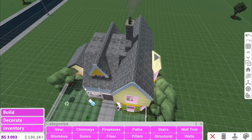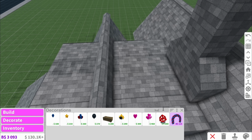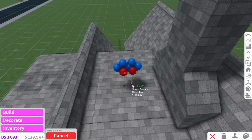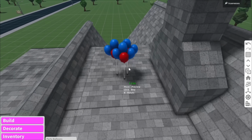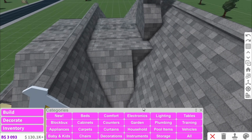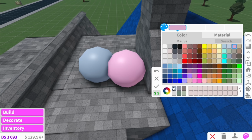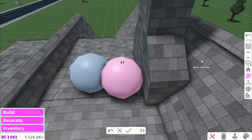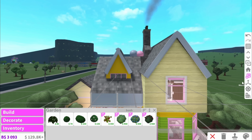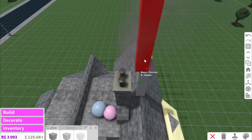So I have two methods of doing this, guys, and I'm so stuck on which one to use. We could do the obvious option, which is placing down like 1,000 of these, really high up on here. But I feel like in proportion to the house, these look so tiny. So the other option is to get a bush, and as you can see, there's a round one, and we can give it different aesthetic colors. As you can see, this is apparently a gender reveal, and I feel like those would look way better as balloons.